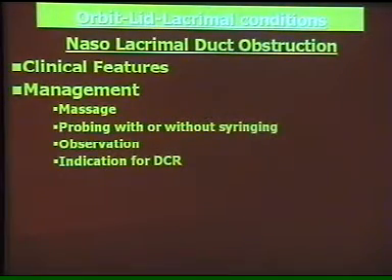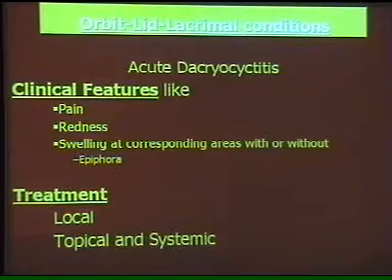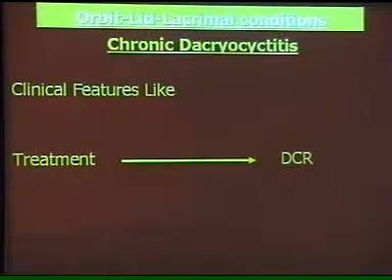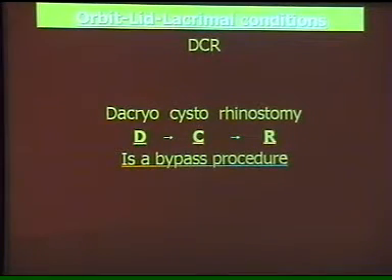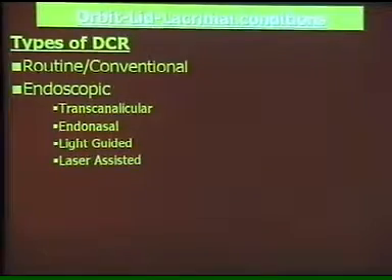I've discussed this thing. Now, inflammation of the lacrimal sac could be acute or chronic, and it is a feature that we see in adults in our outpatient department. In acute, there could be pain, redness, swelling in the corner of the eye, as was there in that child. Treatment is systemic or local antibiotic, cleaning, regurgitation, cleaning of the pus. And once the condition is settled, the treatment is DCR. In this process, a channel is made between the sac and the nose by removing the membranes and the bone. There's no need to go into the detail.